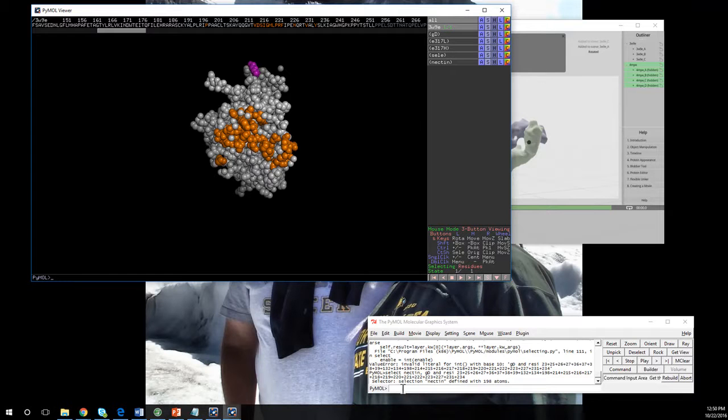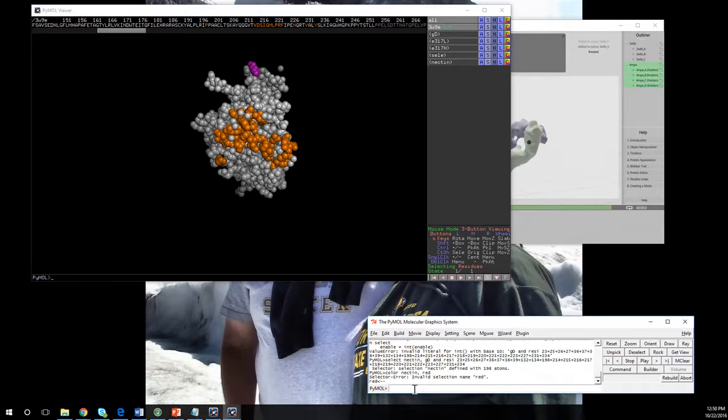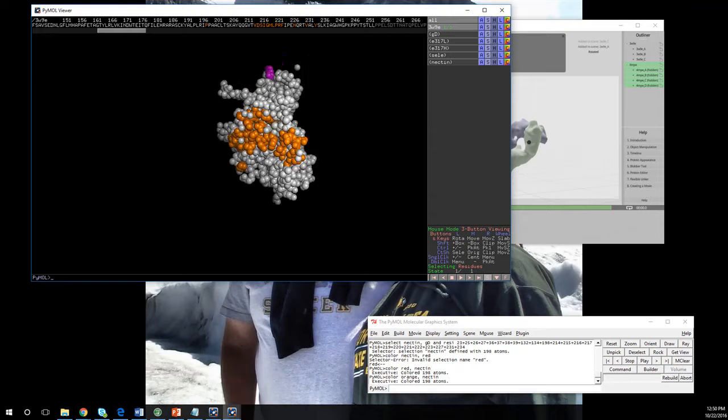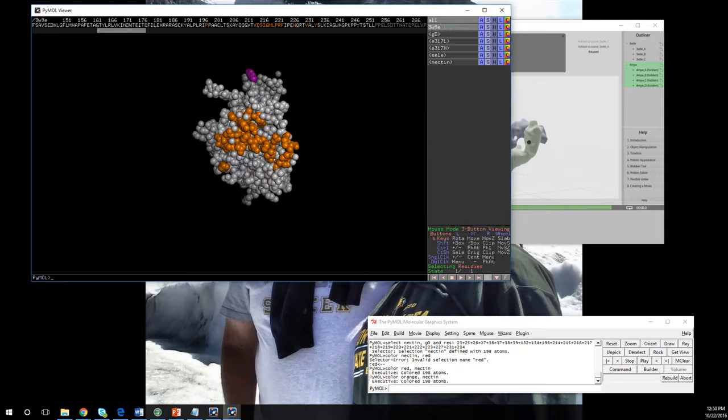So I can also color nectin down here. I can use the command line, and I can color it red. Oh, sorry, I did that wrong. It's color red, comma nectin, and that'll make that red. Or I can do color orange, comma nectin, and it makes it orange. I'm having trouble with nectin typing today, and selection for that matter. So anyway, that just makes those molecules red once I set that selection in there.